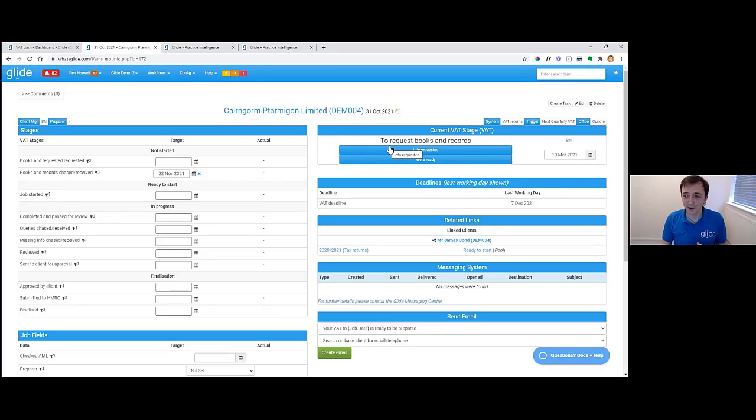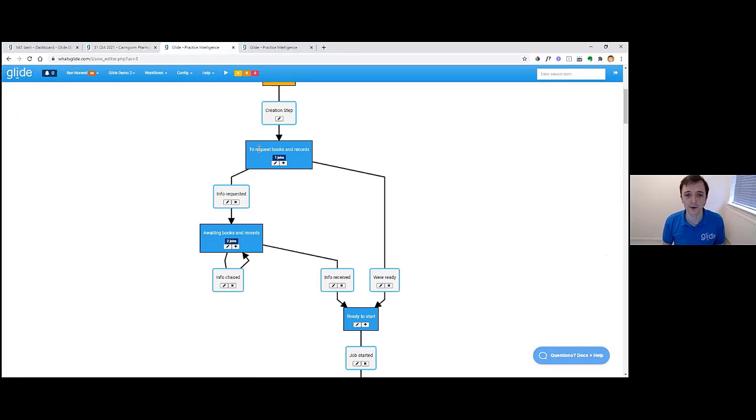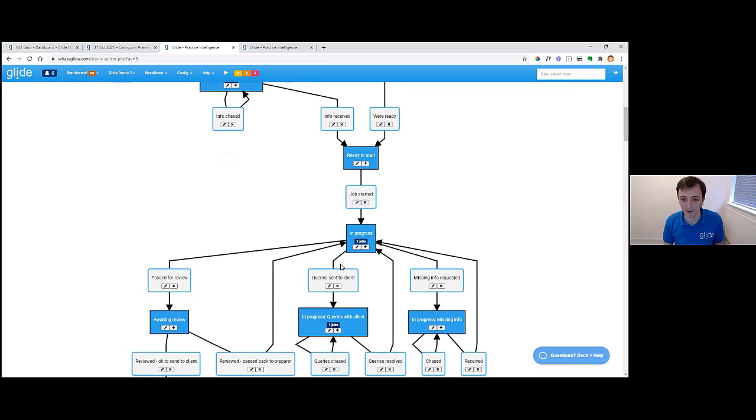Okay, right. So the next most important component here is the blue buttons. I'd go as far as saying these are by a long way the most important thing in Glide. So just to link, we kind of did this a moment ago, but essentially on each one of your stages here, you of course require a minimum of one way out of the stage to progress. But you can have as many as you like. You can have steps that go to the next stage, or maybe go backwards if you've had a review and you've got review points. They can jump over things if it's appropriate just to some client types. I've got a nice setup here in progress that I'll talk about in a moment.